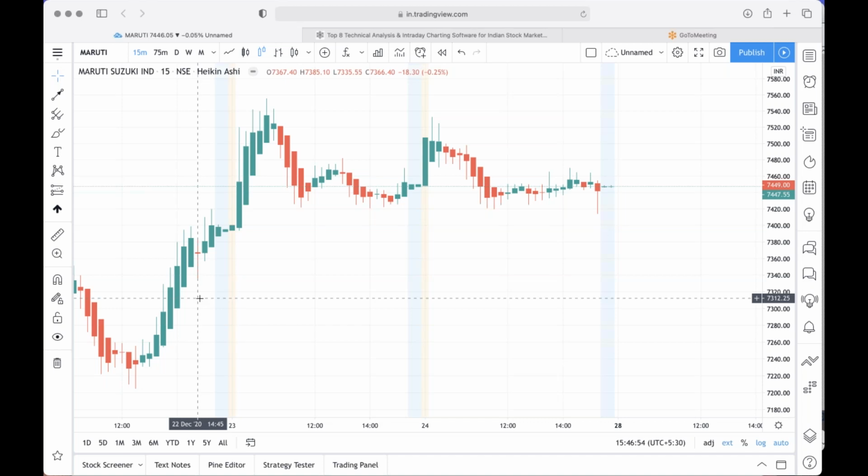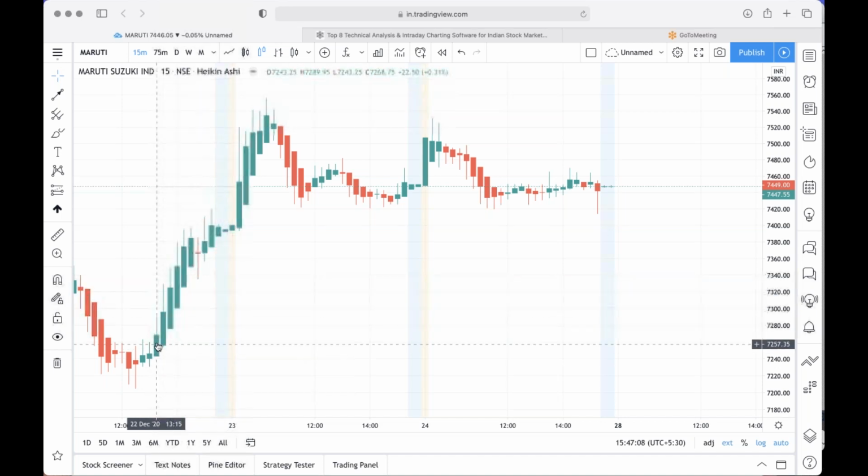So as Sunil is saying, Heiken Ashi is a good tool to find the point of exit. The answer is yes. It's a good tool to find your point of exit, provided you want to ride the trend. Let's say you entered this stock at this price, it went up a little bit, and you're happy with the profits. You do not wish to ride the trend, then there's no point. But if you wish to ride the trend, if you want to make the most out of the trend, then it is a good point for your exit.